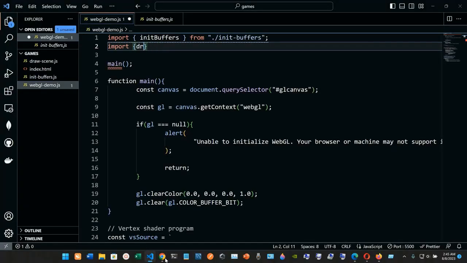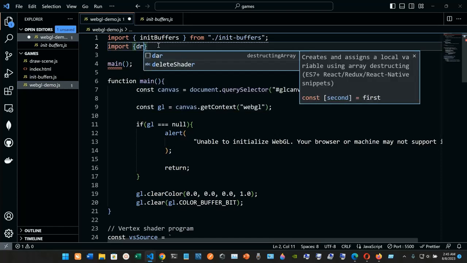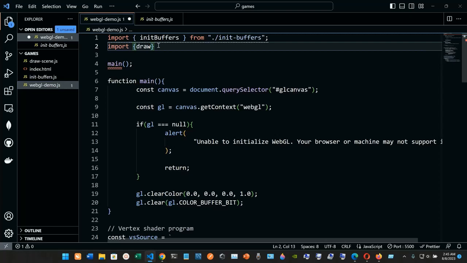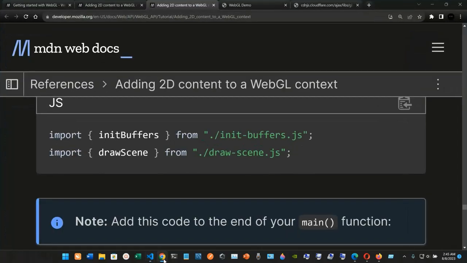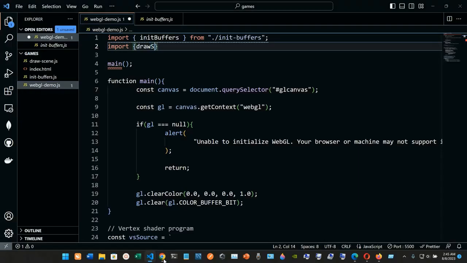We're gonna import draw scene, like this, from draw scene, like that.